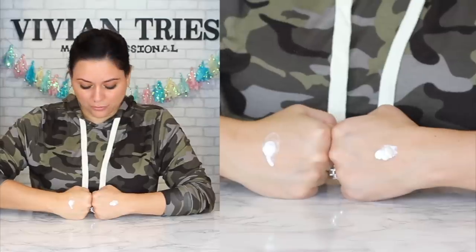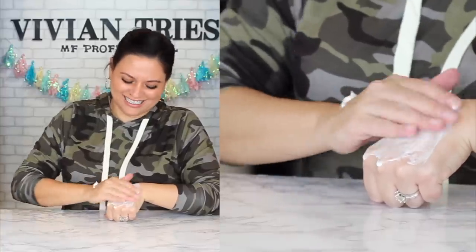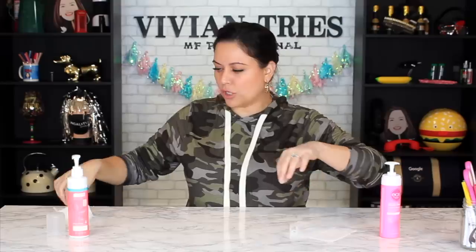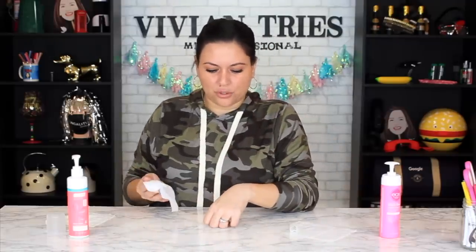I don't know if you can see it on camera, but I hope you can. It feels good. That's what the EOS looks like. This one, we're gonna wipe it off to see which hand feels a little bit more moisturized, because they both promise smoothness, moisture, not overly dry skin after you put this on.